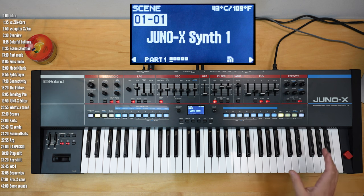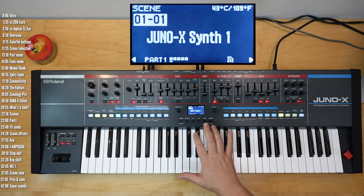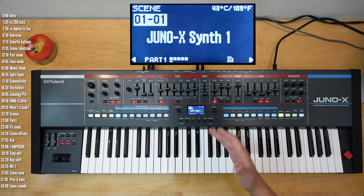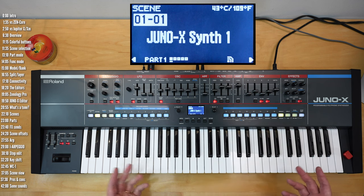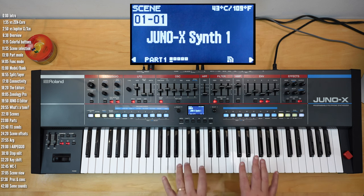Another major pro, in my opinion, is the editor. Obviously, it would have been better to have a larger screen and proper onboard interface like the Phantom or the MC707. Regardless, the editor is a great way to figure out what's going on beneath the surface in this synth.